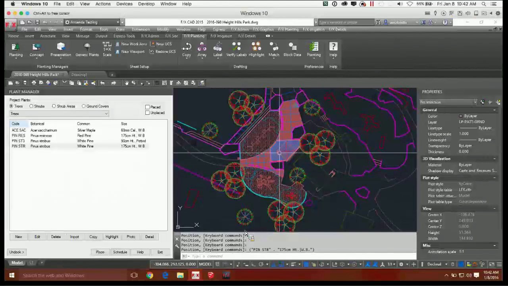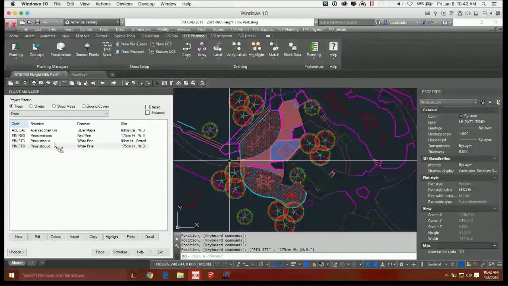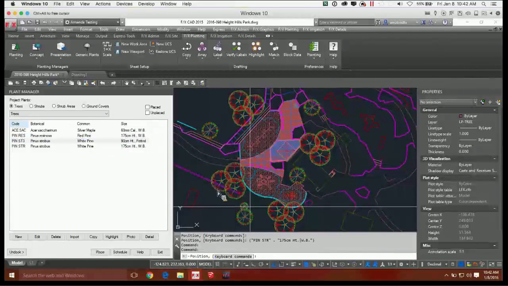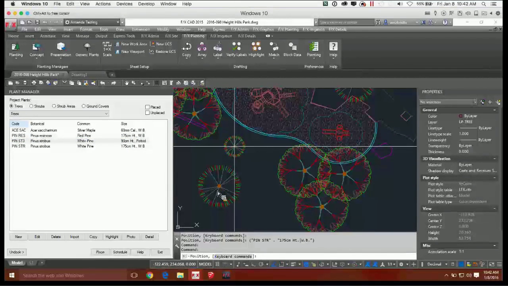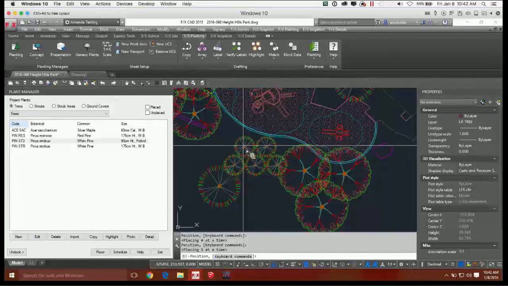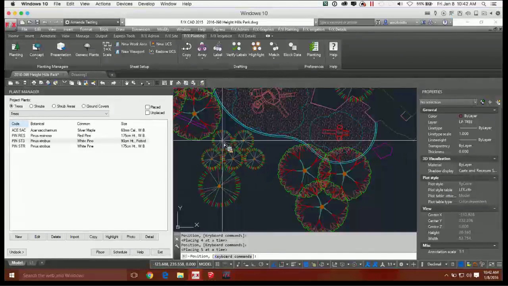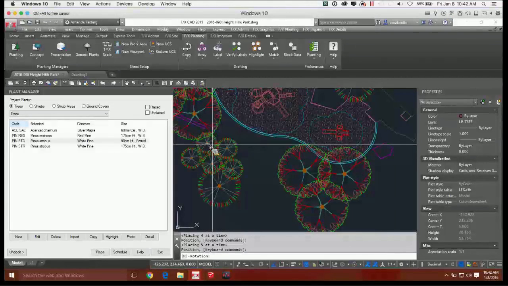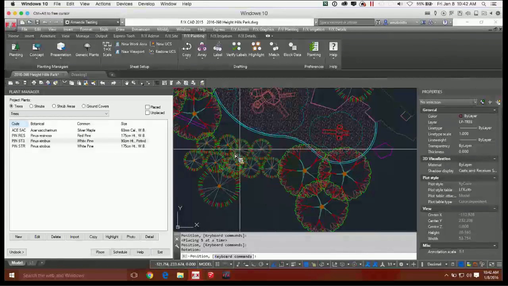And I right click there to end that. And I'm going to go and grab the smaller one and do a few up front, maybe a few groupings. I'm just tapping the number keys to kind of grab a few more and placing those around.